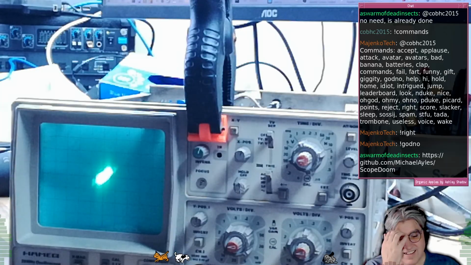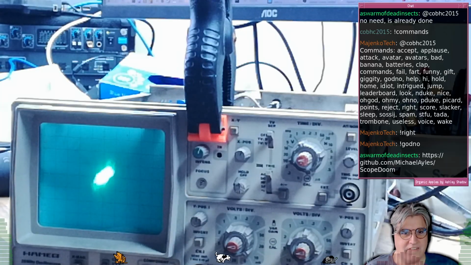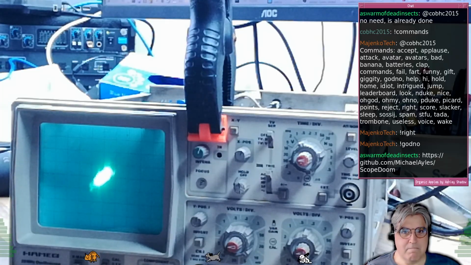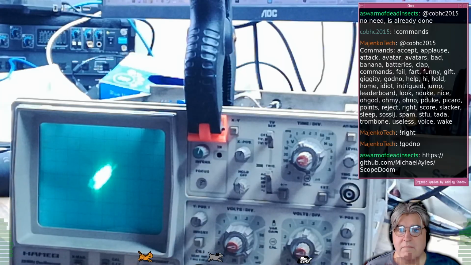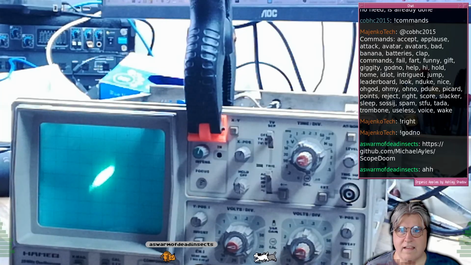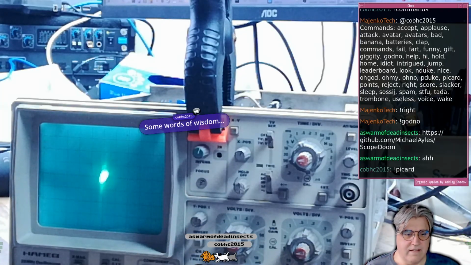Scope Doom. Yeah, but it needs a Z input. I don't have the Z input, because without the Z input, it'll just be a mess. Actually, if I get my... Where are we? That one there, put that into here as well. And that one into there.